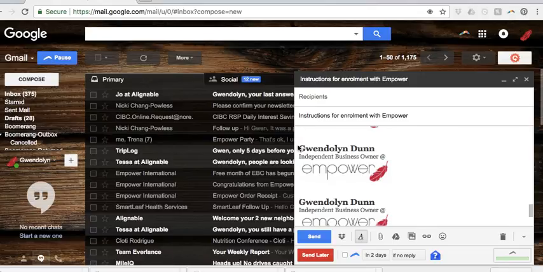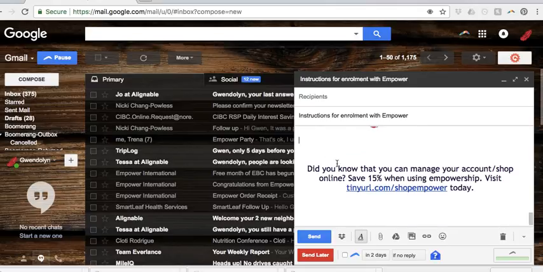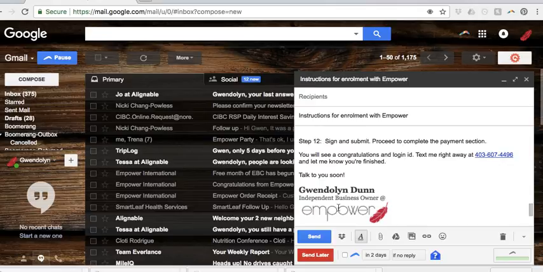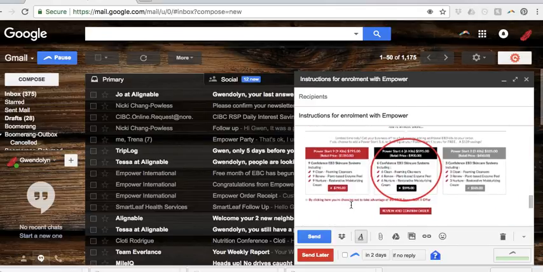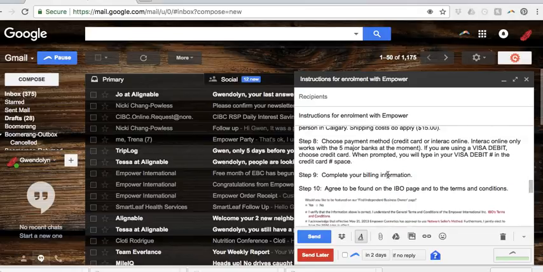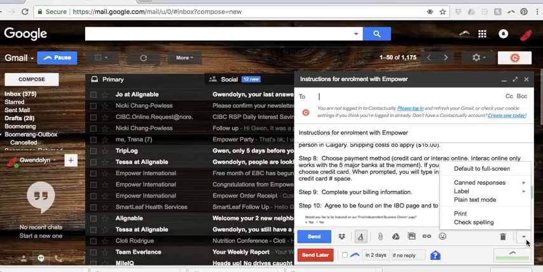So I'm just going to delete some of this, clean it up a bit, and then that can stay there, and then my signature is fine. You might want to edit a few little pointers, right? Then it's done. All I have to do now is send it to the right email address, and we're good. So I have canned responses for enrolling as a new IBO.